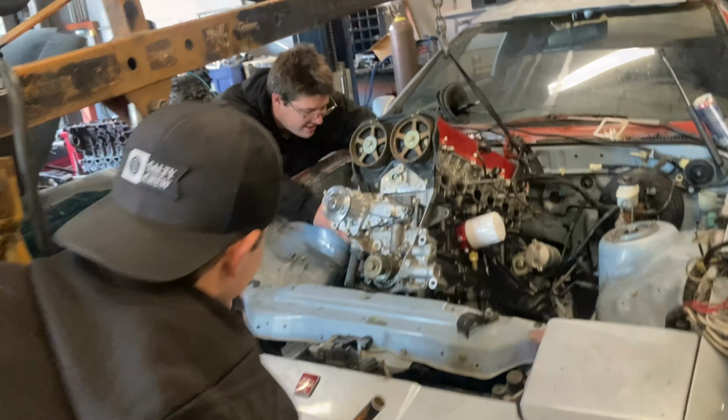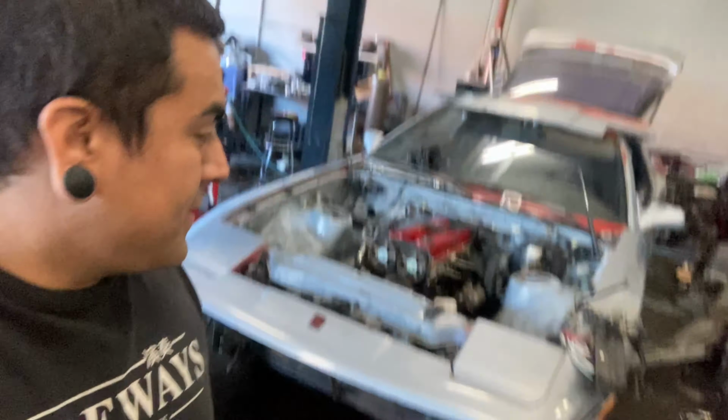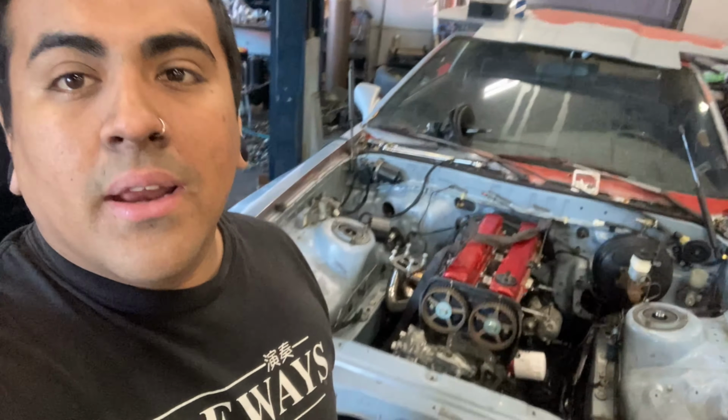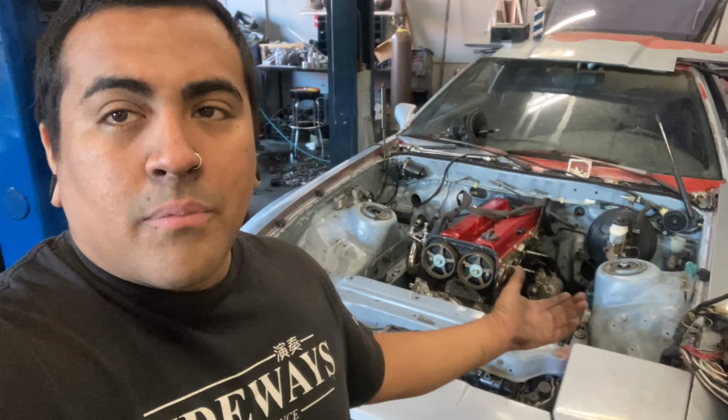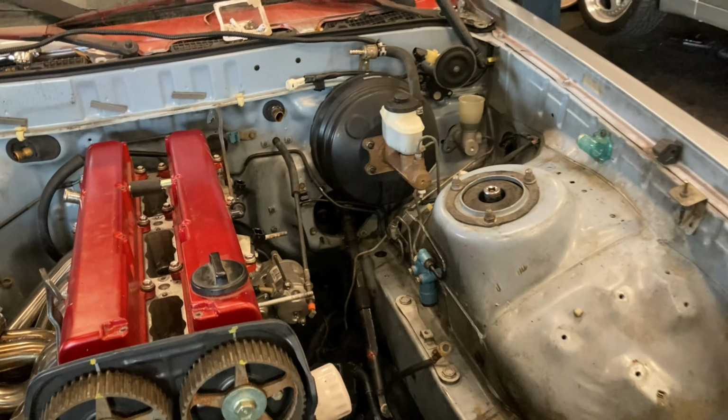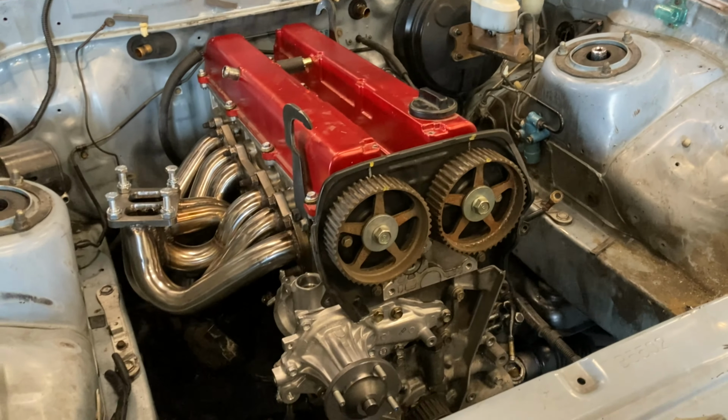I know you guys enjoy our shenanigans, but the engine's in, looking real good. Everything seems to fit pretty decent. Engine's nice and straight. I'll go ahead and go underneath the car right now and show you guys what's up, and then probably be ending this video. Quick little roll just for the customer for when he's watching so you can see everything.